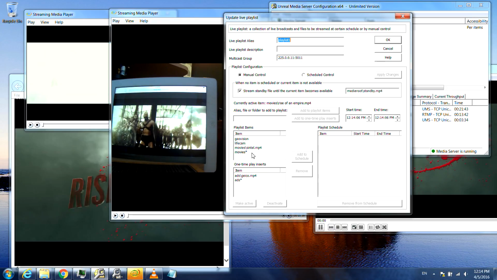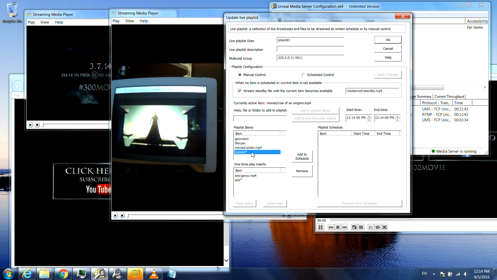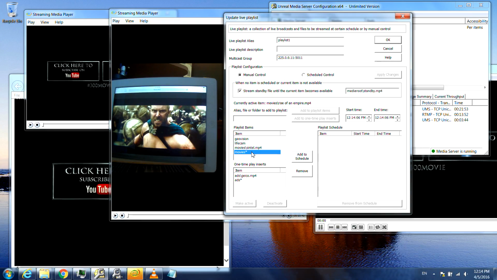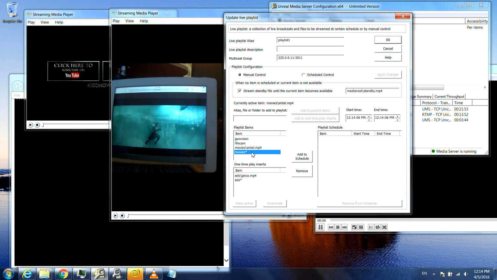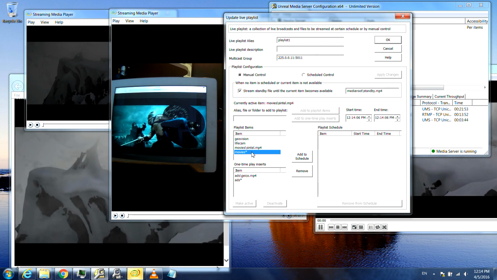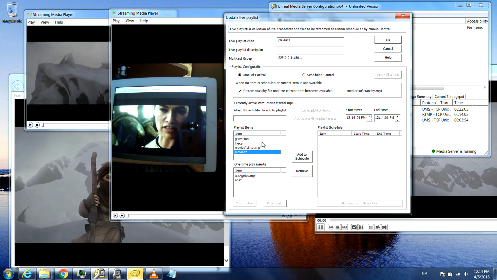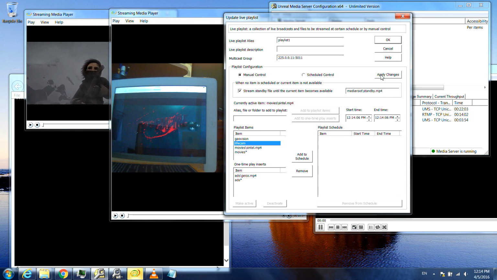So when you stream these movies, you can stream your whole digital library in a live mode by adding it to the live playlist. And of course, at any time, you can go back to live.